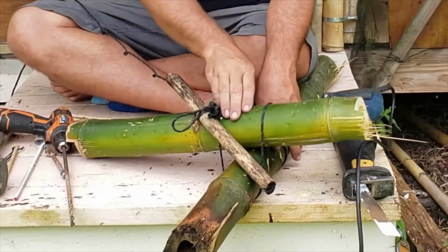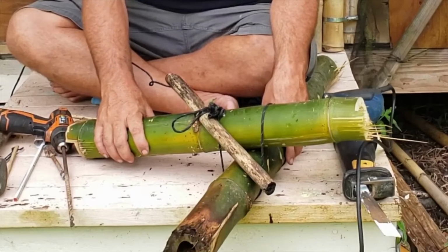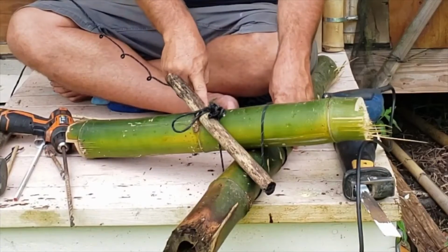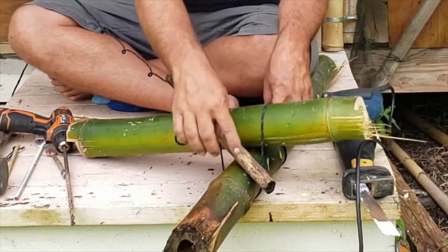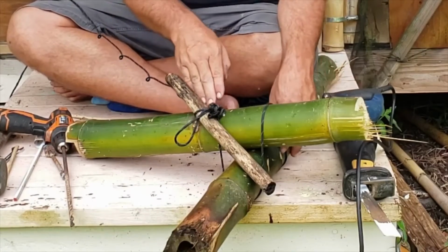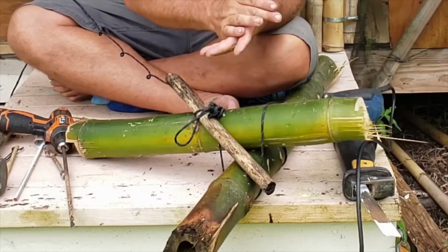Okay, and ideally when you are connecting two pieces of bamboo, you are as close to a node as possible. So here we are close to two nodes. These nodes are closer together than some other bamboos where they're further apart, but as close as we can get to the node will make it stronger. It won't collapse in on itself.